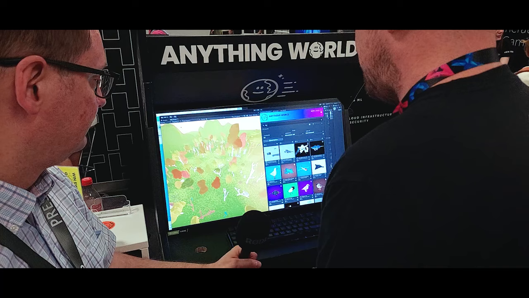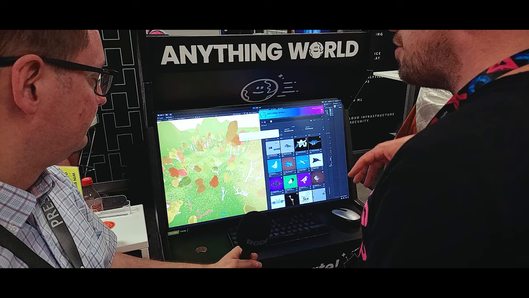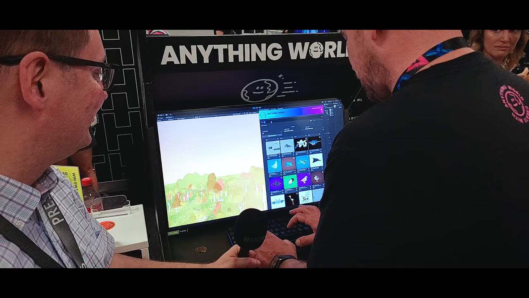So you can have that same search panel that you saw on our website here in Unity and Unreal. You can create with code as well, and you can create with your voice even. I can show you that at the end. Oh, wow, that sounds really cool. So yeah, we've got a forest scene ready made here with assets from Anything World, but I'll do a search for the same search for ant.